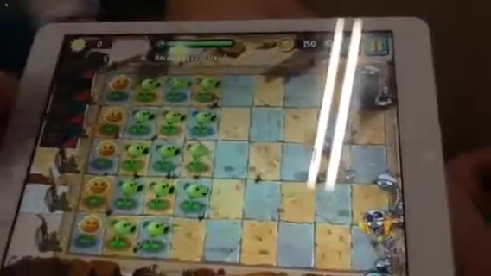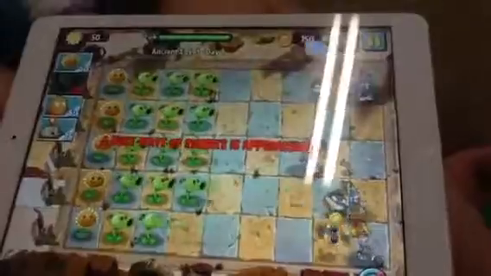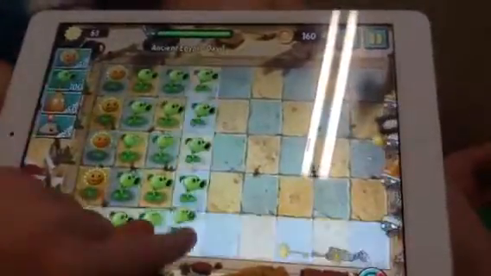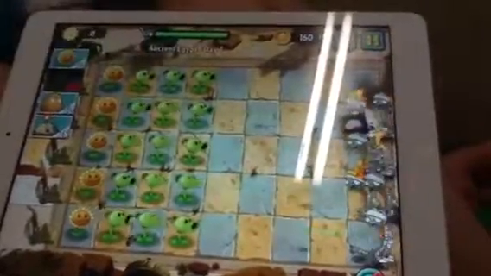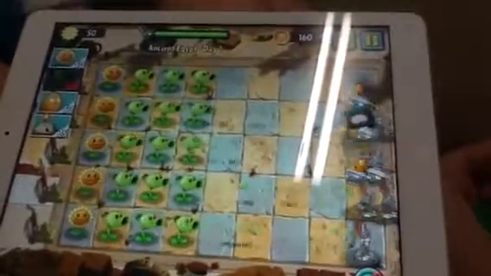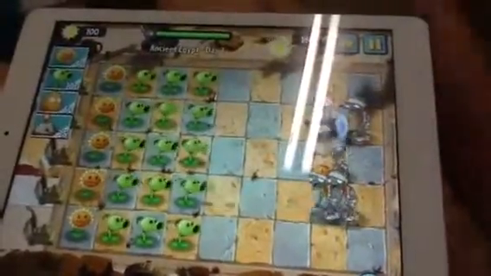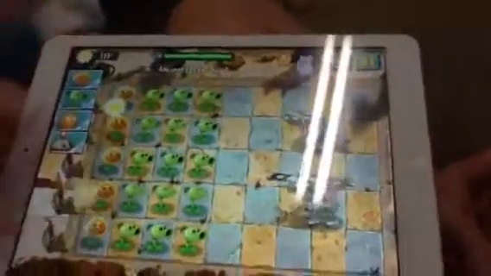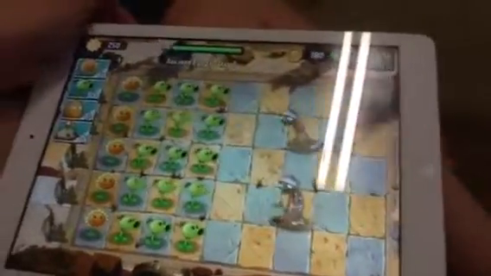I need more suns to get the last pea shooter. Give me that coin. I always make sure I get all my coins. Now, this is the final wave. The bucket heads are hard to beat. Like in the first one, you saw a bucket head. And if you didn't, just go ahead and rewind it.